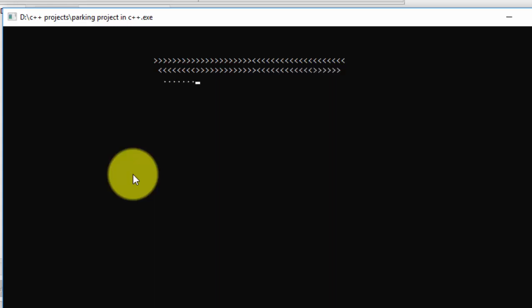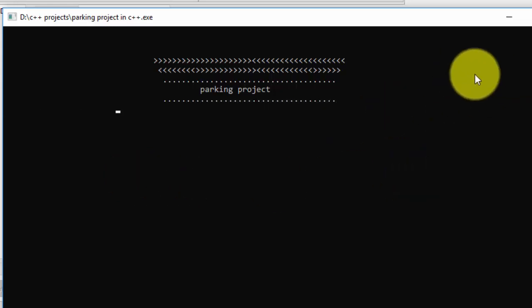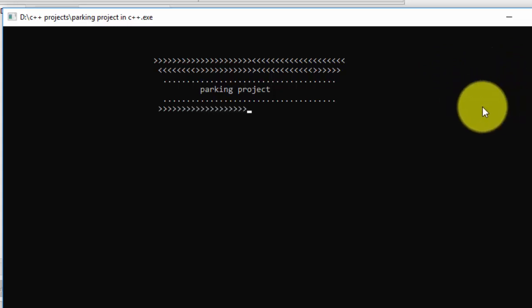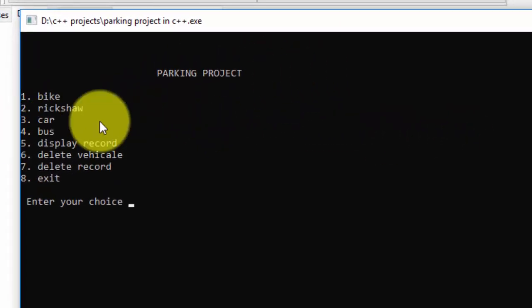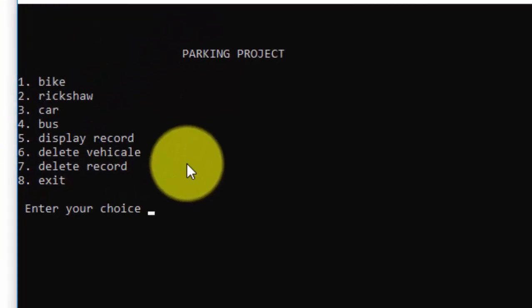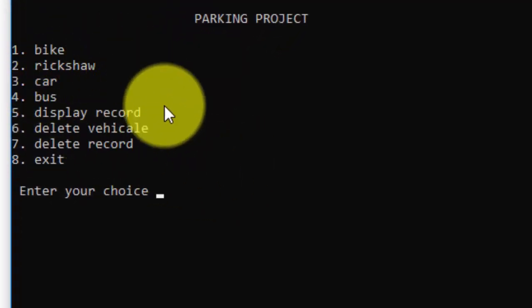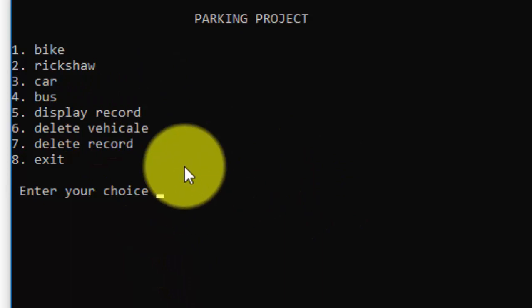After that we will check how our project works. So after the animation, today I will also show you one more new thing, how we can change the background. Like here it is presently black, we can also change our color to green, blue, dark, and we can also change the color of these characters or this font. We will also do this, but first let me show how our project works.